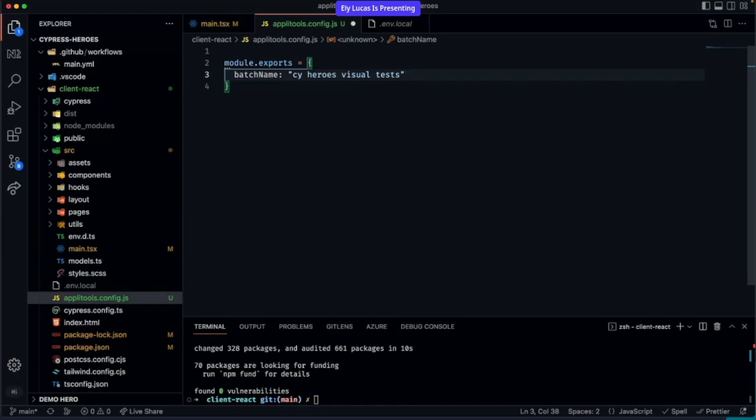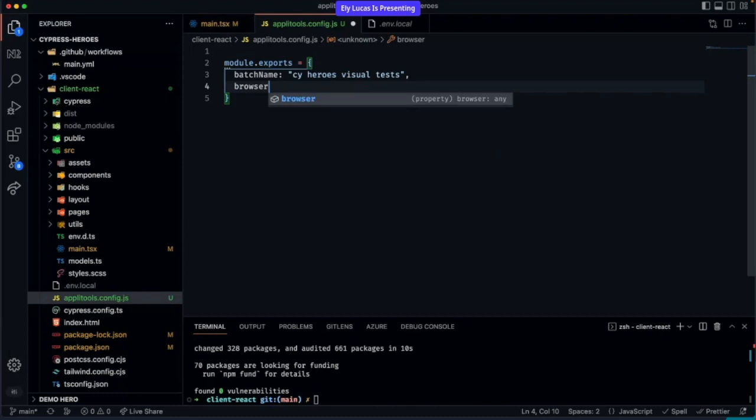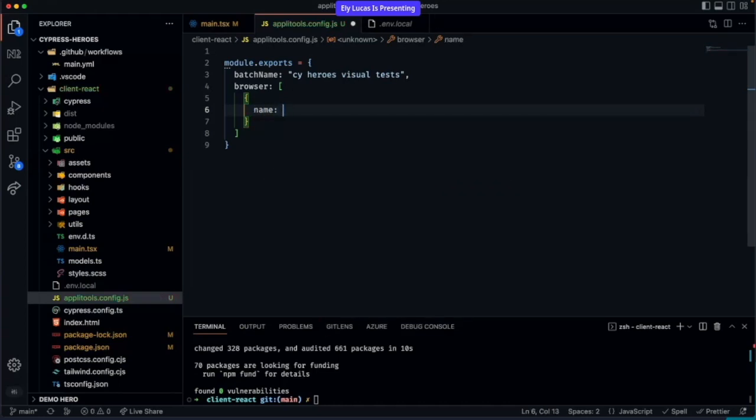All right. Okay. So then the next setting we're going to do is set the browsers. This one is just lowercase b browser, singular, and it's going to be a list. Each one of these is going to be an entry that specifies a browser configuration. These are all going to be objects as well, so we'll need some squiggle braces. Let's say the first one, lowercase name, and we'll set this to lowercase chrome. Chrome is popular. It has market share.